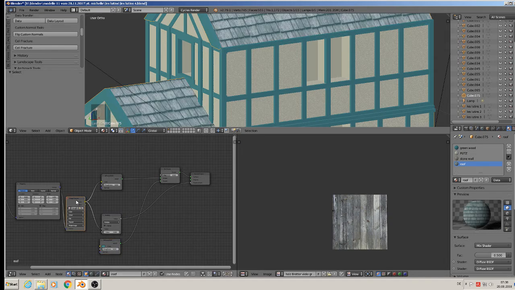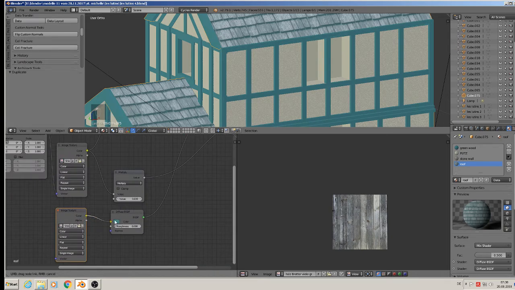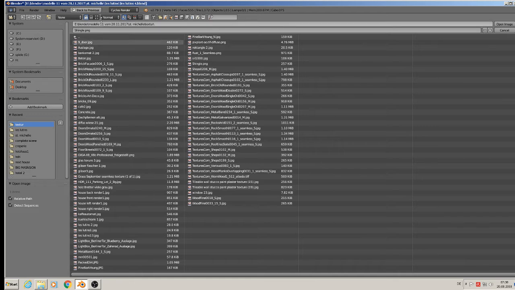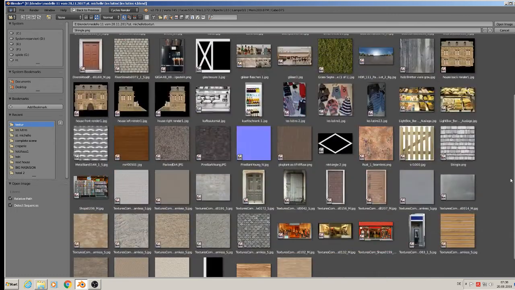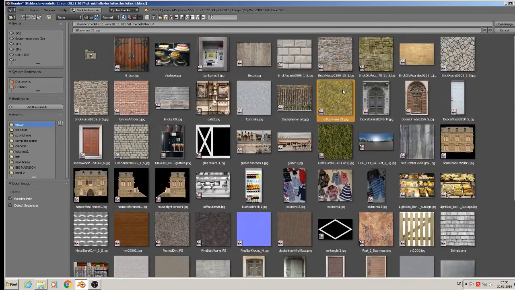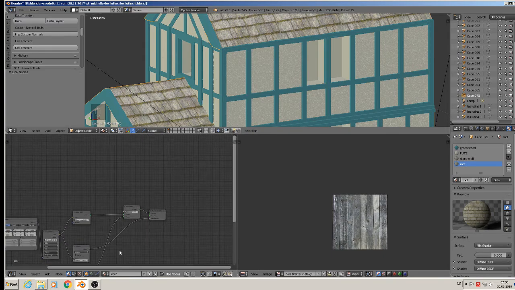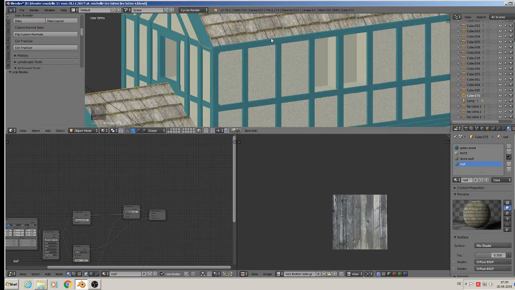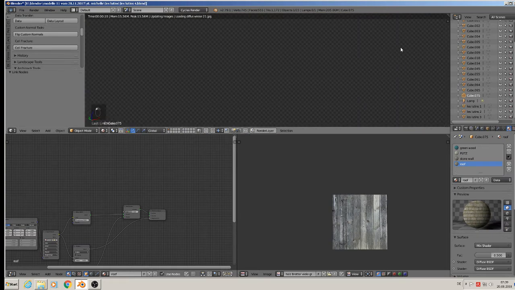But we take another image, Shift D there, plug it in there, and we go in our texture folder, and there we have this green moss there. I think that was it. Yes. And we want to mix that on the roof. You see he mixed it now 50-50. You can look how that looks.